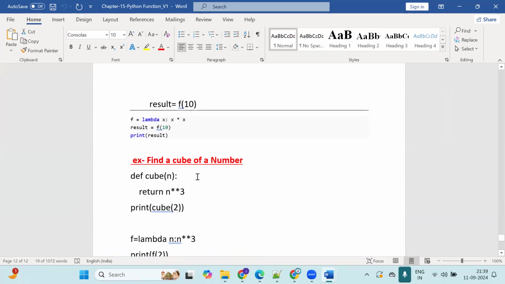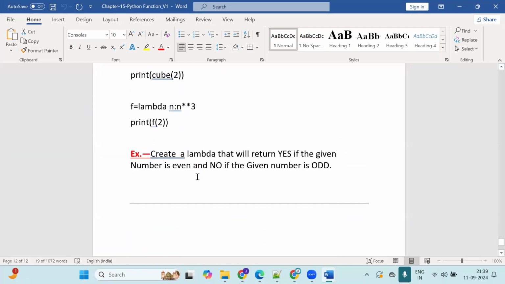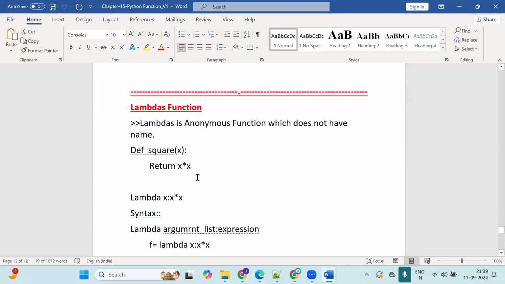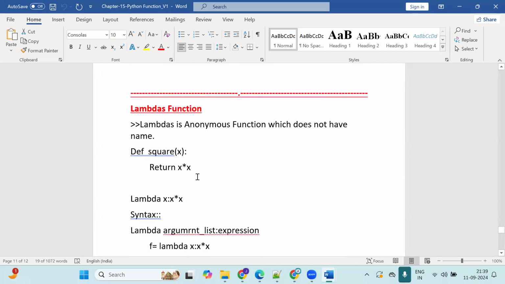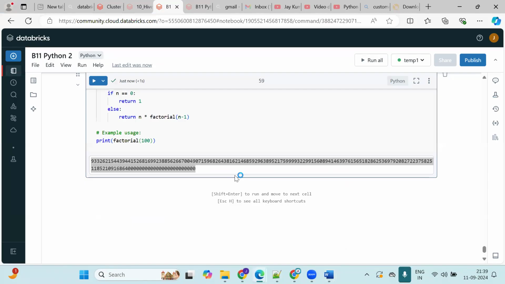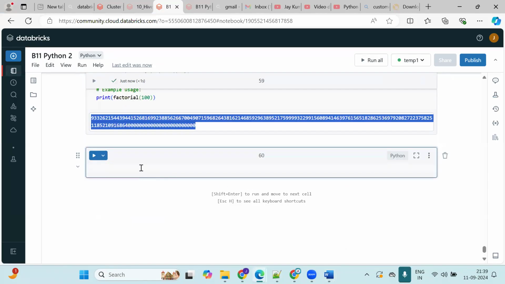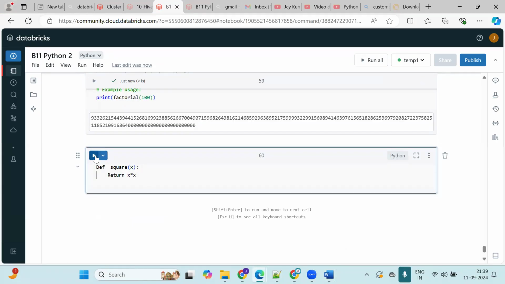Lambda functions. Now, lambda functions means what? Consider that lambda is a normal function which does not have a name. What happens when you write a program like this and pass it here?